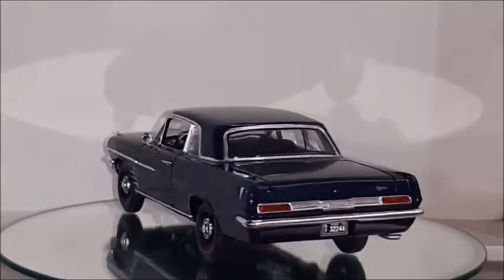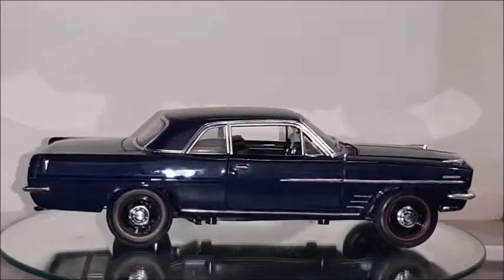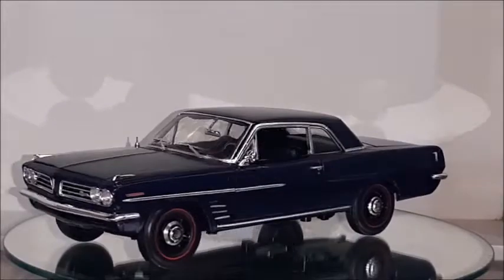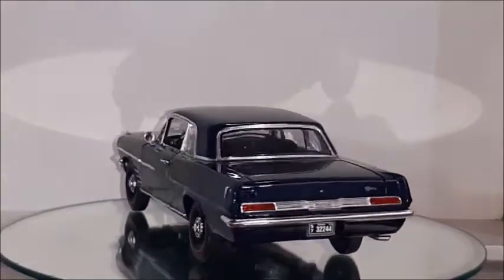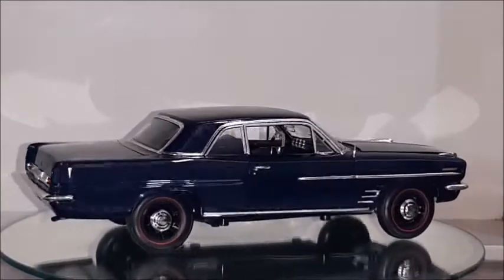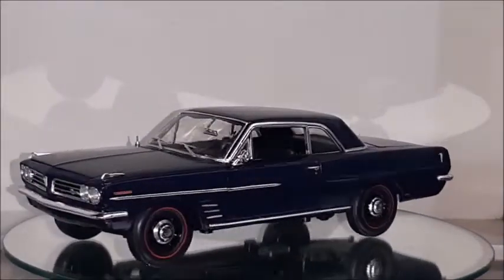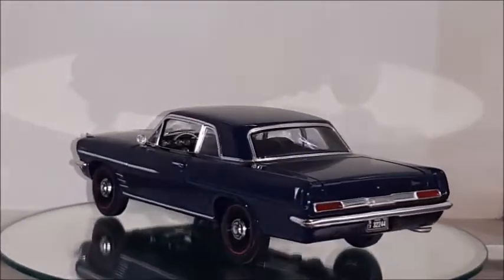Pontiac also offered a 326 cubic inch 5.3 V8 or a 215 cubic inch Buick 3.5 V8 as extra options. These engines could also use the transaxle rear-mounted transmission, the three-speed automatic, and the four-speed manual transmission. It's very hard to talk about this car without mentioning Chrysler's Slant 6 or the Chevrolet Corvair, since the platform was based on the Corvair and the engine was similar to the Slant 6 — the Slant 6 being almost like a half V12 and the inline four being half a V8.